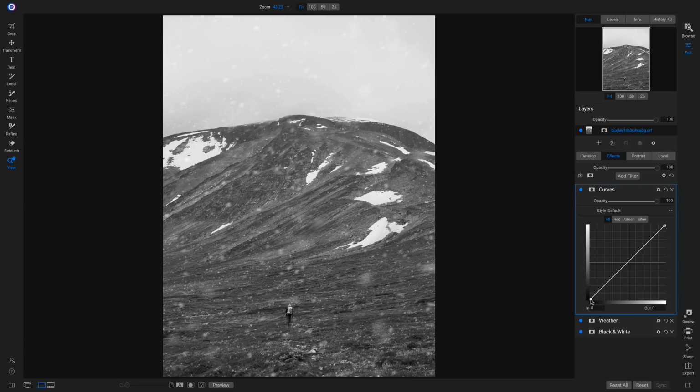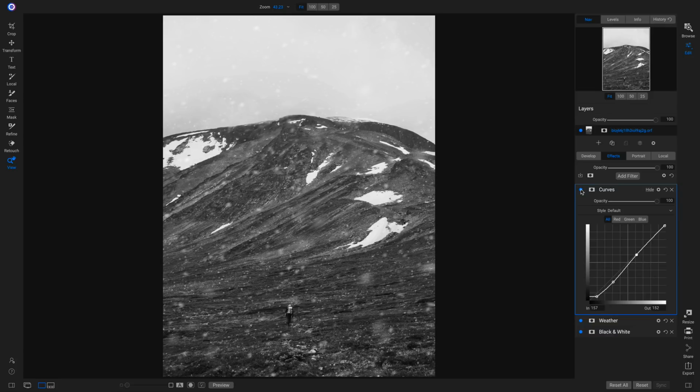So I'm going to go down to my black point here. This bottom left of my tone curve is my black point. And then I'll just pull up to the right. See how that's bringing in some nice contrast? And then I can bring in more with the shadow point. And then again, I'm just going to grab my midtones, and then I'll pull up on those a little bit more. So now if I turn this off and on, does a really good job of just bringing in some more contrast to this photograph.